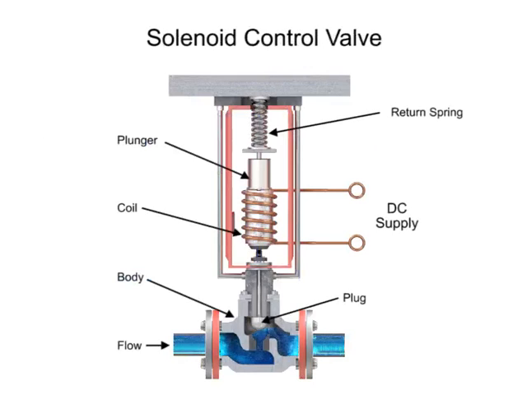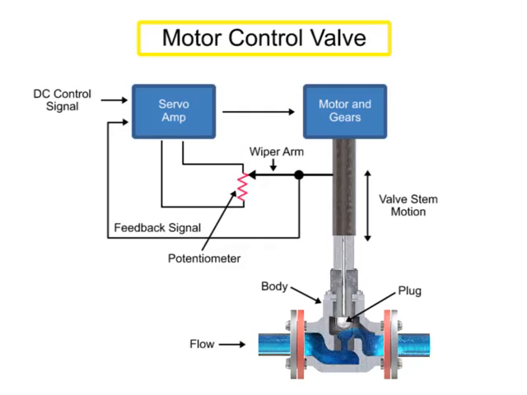For on-off control of the valve, a solenoid is used to actuate the valve to a fully closed or fully open position. Applying current to the coil generates a magnetic field that moves the plunger downward against the return spring. With zero current applied to the coil, the spring pulls the plunger upwards to the fully open position for a normally open-state control valve.